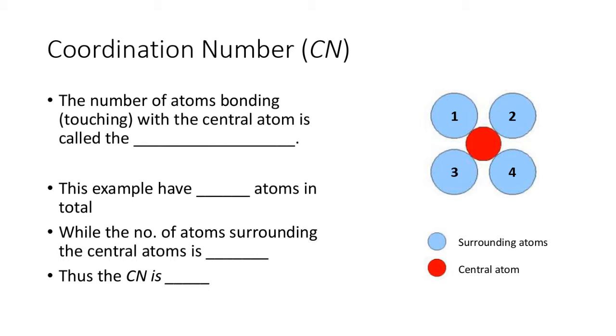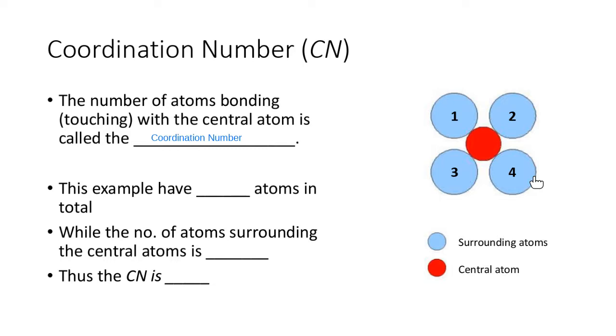Muhammad Ismaili, can you tell me how many atoms you can see in this picture? Five, doctor. One central and four surrounding. Very good. There are 5 atoms in total. And if you put your finger on the central atom and fix it, how many atoms are surrounding this central atom? Just 4 atoms, doctor. Good. So the coordination number for this will be 1, 2, 3, 4. Right?